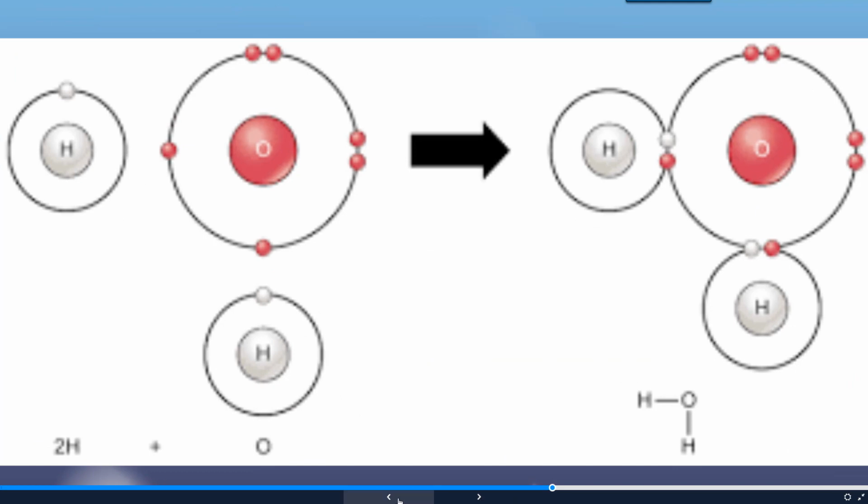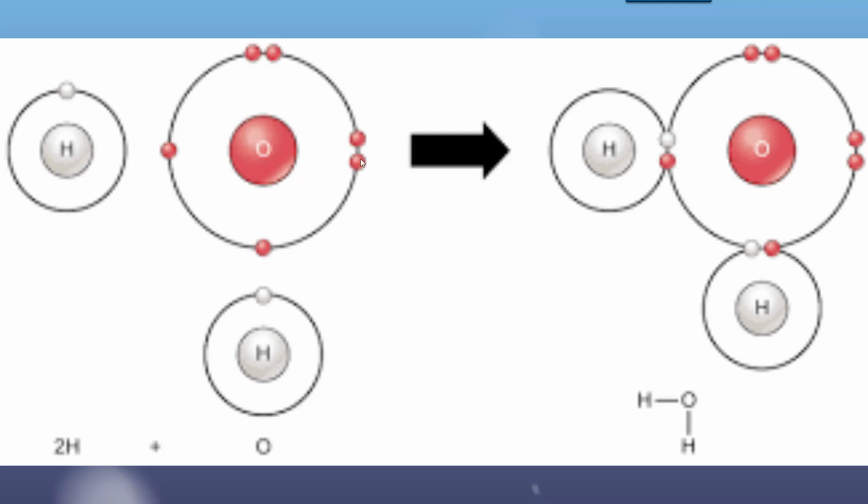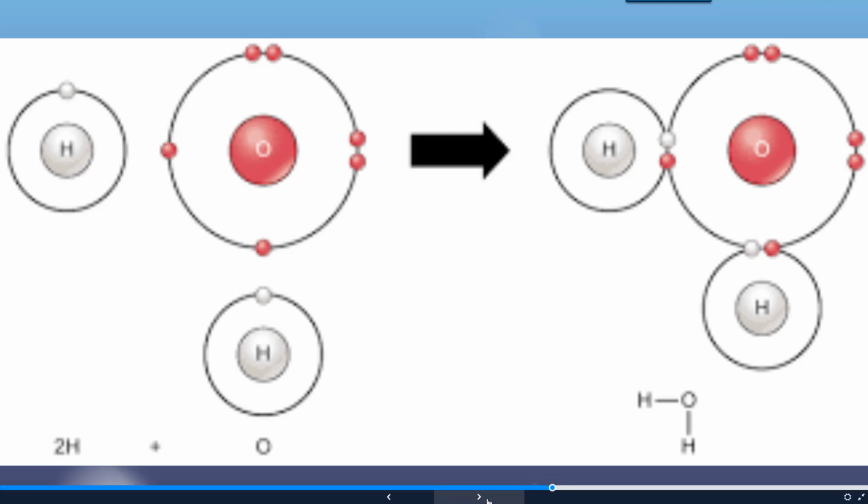Another molecule that we find forming covalent bonds is going to be oxygen and hydrogen. In this figure on the left, we have 2 hydrogens, each with 1 electron that it would like to share. And we have 1 oxygen atom, which has 2 electrons that it is looking to share, meaning it's going to try and form 2 bonds typically. In the figure on the right, we see a molecule of water, where the oxygen is actually sharing 1 electron with each of these hydrogen atoms.